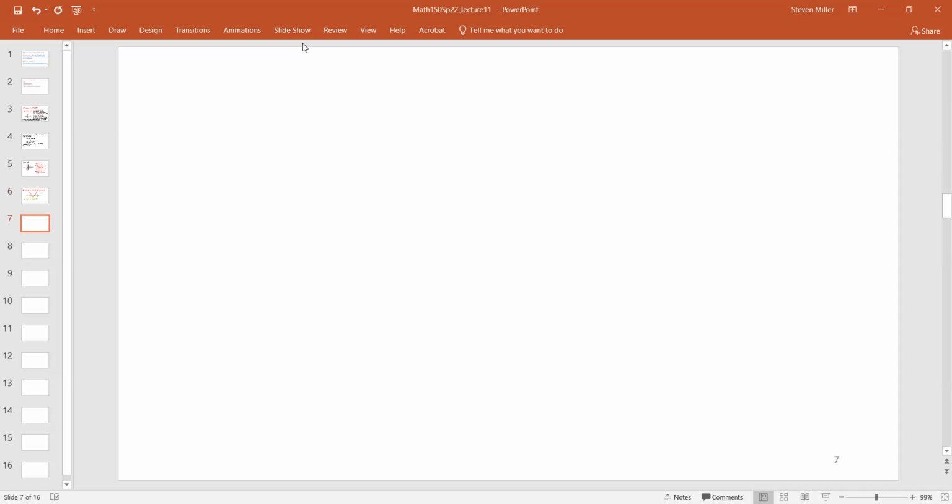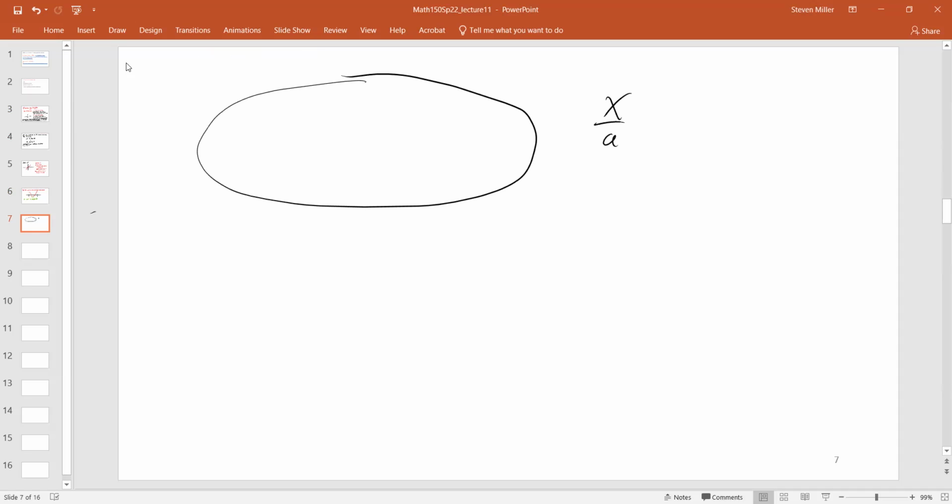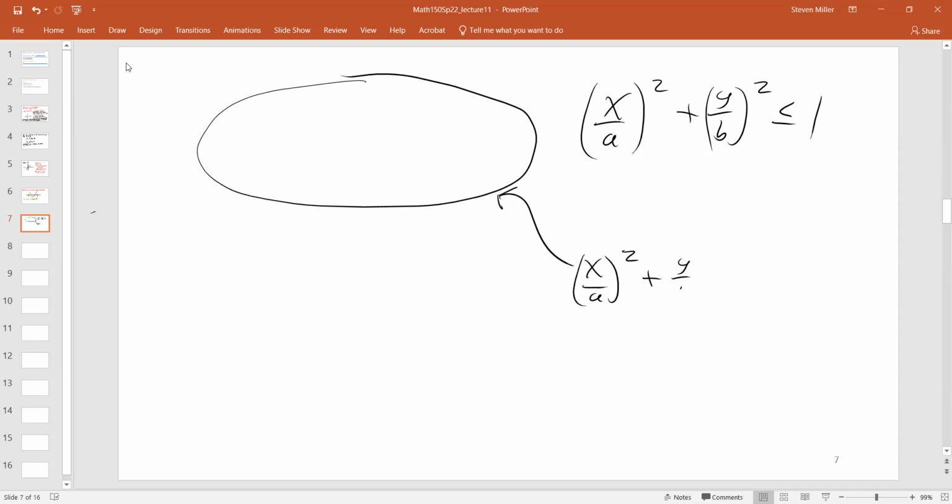Now, let's say we want to do things in several variables. So now, continuing the football, we have an ellipse, which is approximately a football. So we'll have (x/a)² + (y/b)² less than or equal to 1. So the boundary is (x/a)² + (y/b)² equals 1. And we want to find where are the candidates for the maximum and minimum of our function f of x, y. I want to see where it is largest, where it is smallest.